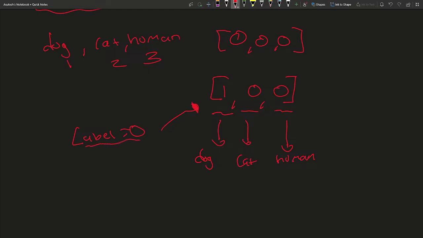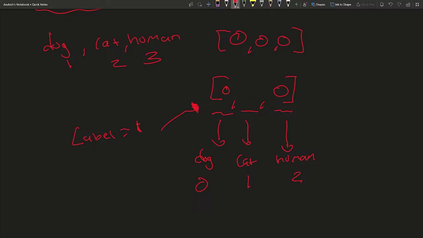And label 0 just means the 0th index of the classes. So this would be the 0th index, this would be the first index, this would be the second index. So label 0 just means that in the 0th index of this one hot vector, there's going to be a 1, because that index represents a dog, and the data we sent into the neural network is an image of a dog. So say we sent an image of a cat, the label would be a 1. The one hot vector would then turn into 0, 1, 0.